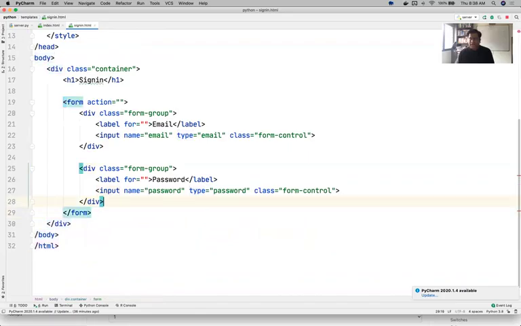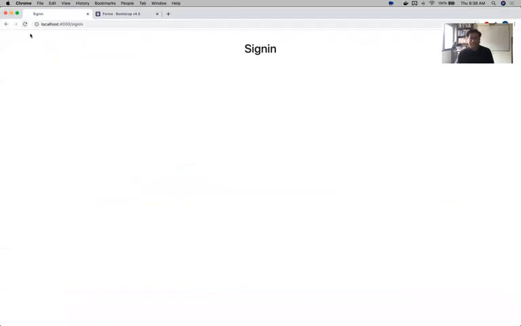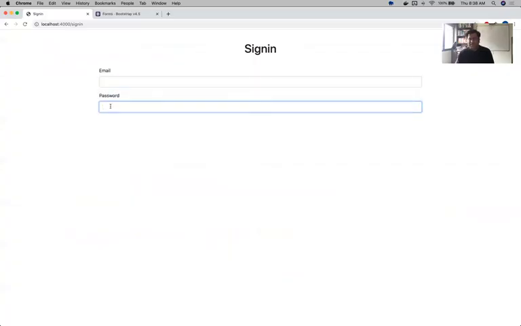Okay. Maybe if I just go back and see how it looks, I think it will look better. Something like email, password looks way better. And you know what, if I just click on that, it automatically gives me the highlighted border. The things are looking really nice. That's the reason we started using Bootstrap in the first place. Anyways, things are looking great.